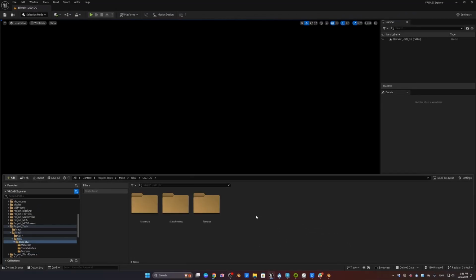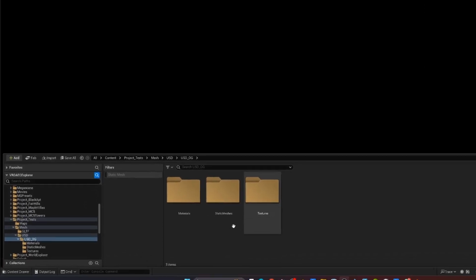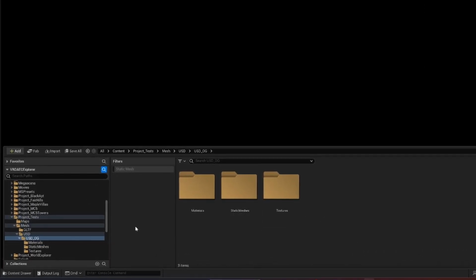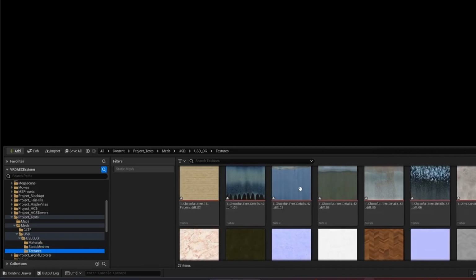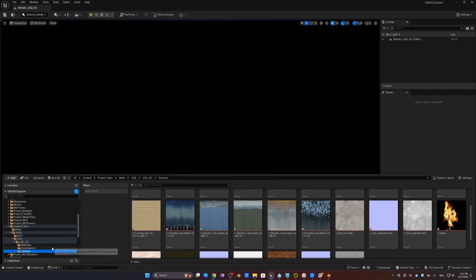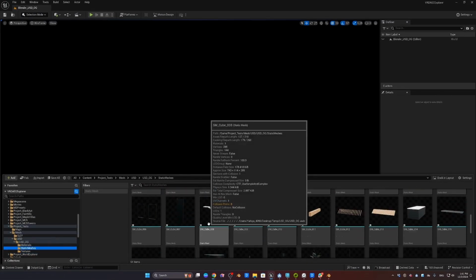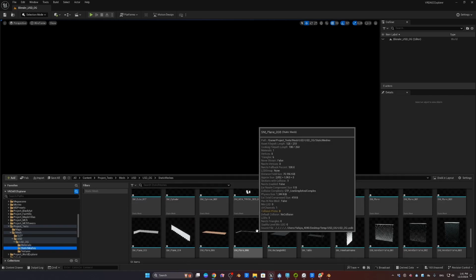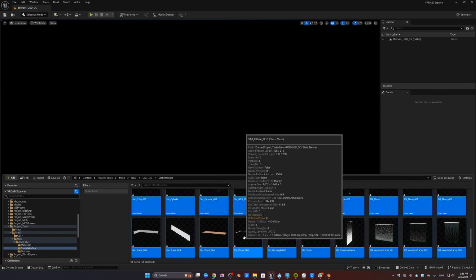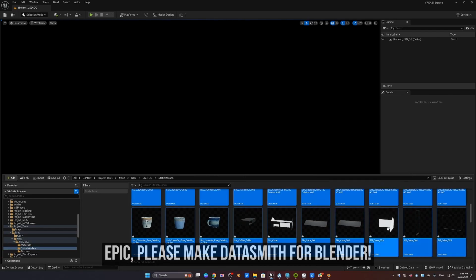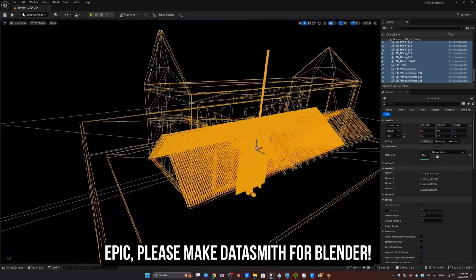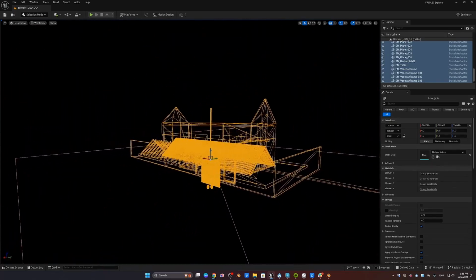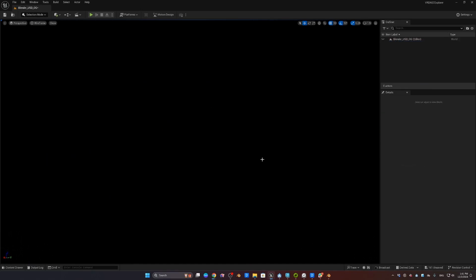After a few seconds to a few minutes, depending on the scale of your project, you're gonna see a few folders. We will see the materials, we will see the static meshes, and we will see the textures. Now, that's one problem with exporting full scenes with Blender not using Datasmith. It will be a little hard to place these. If you try to click and drag, you will see everything placed like so. So that's not ideal. One other way to export our files is to try GLTF.